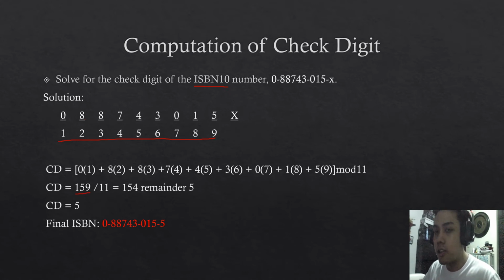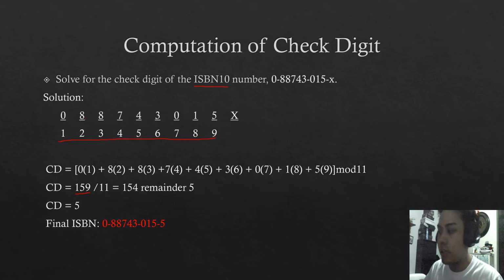Now as mentioned earlier, in an ISBN 10 format, we must apply the modulo 10, or the modulo 11 rather, the modulo 11 operator. So what is the modulo 11? Modulo 11 is actually about a remainder. So when we say modulo 11, the answer is the remainder when you divide a number by 11.